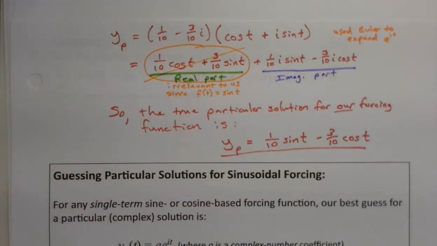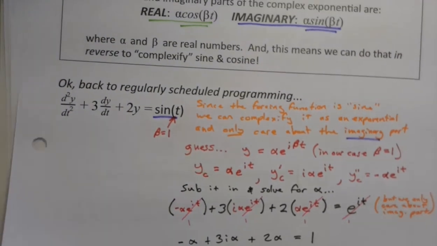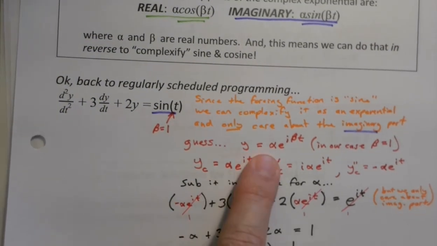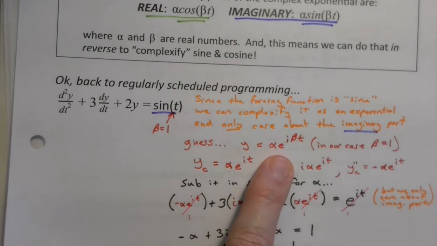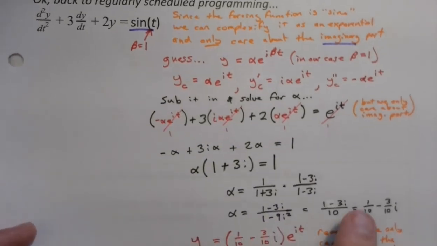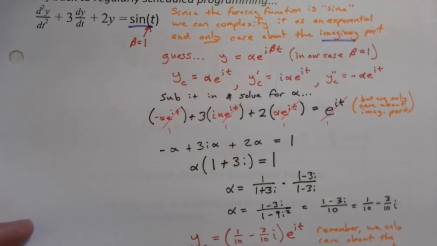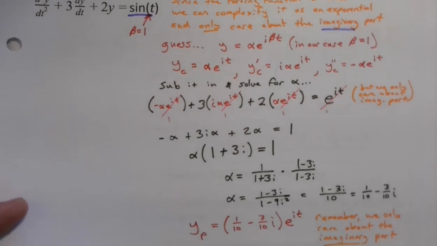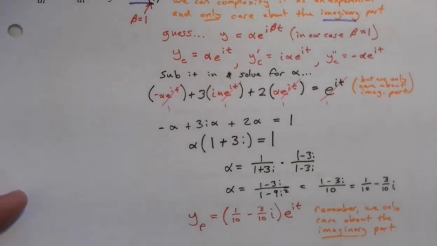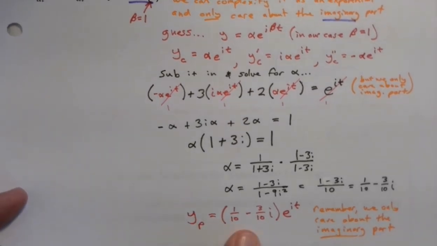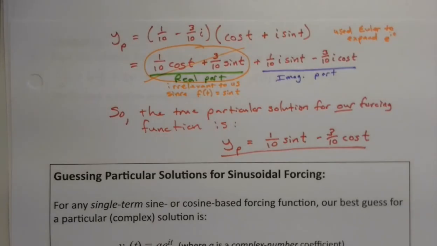So what we've done is discover a workaround so that we don't have to guess multiple terms way back here. We don't have to guess a sine term plus a cosine term. Instead, we can just guess one exponential and carry this out. We have to do a little bit of arithmetic in the complex numbers, but it's not hard arithmetic. We just need to keep the bookkeeping, and by the time we get to the end, we have our particular solution in terms of the real and the imaginary parts.